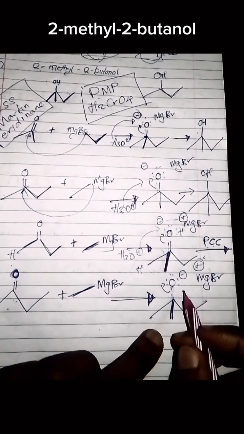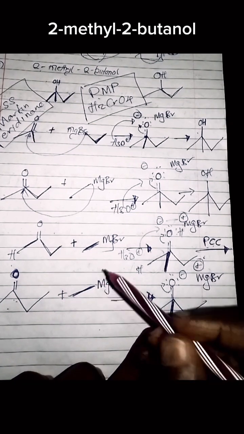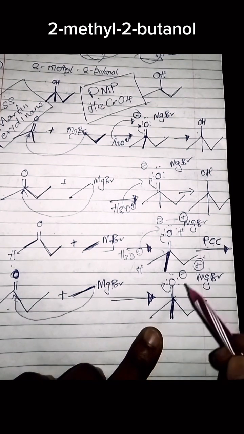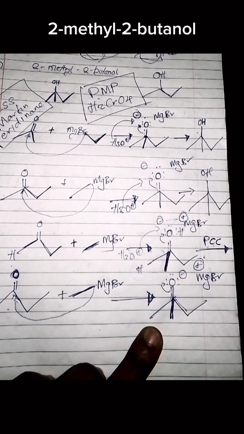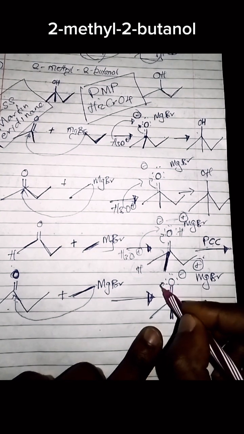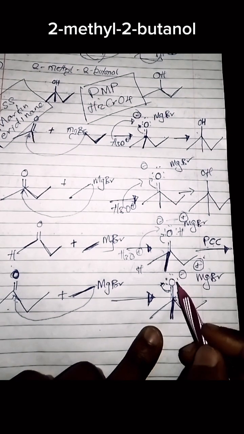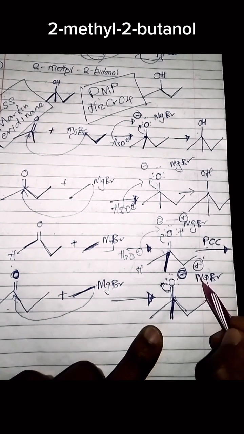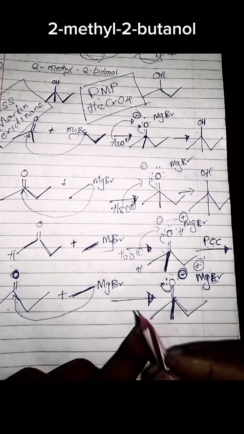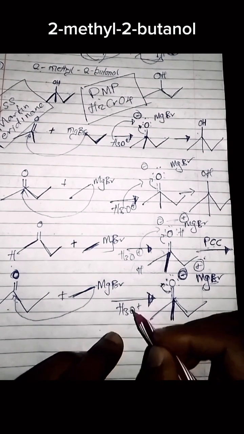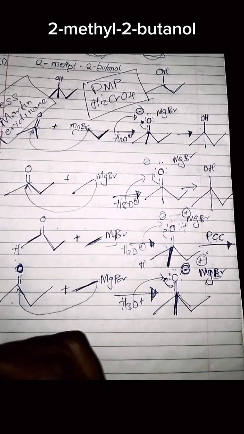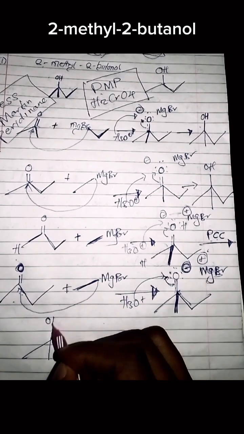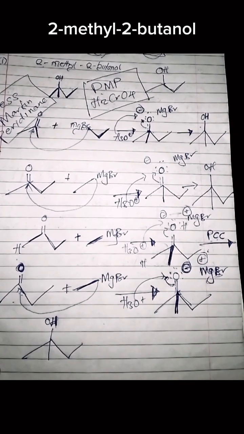Anyway, for those who don't get it, what I'm saying is this carbanion will attack there. Once it attacks there, this carbon here will be bonded to 5 things. So we're saying 1, 2, 3, 4, 5. That's bad for the carbon. So one of these bonds has to break, and donate the lone pairs there. When oxygen has more than the required lone pairs, it becomes negative. This negative charge will attract the magnesium bromide. And then add some hydronium ions here, and you produce an alcohol. So that's how you synthesize 2-methyl-2-butanol.